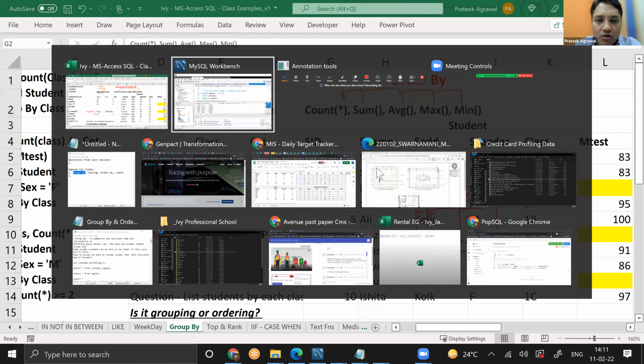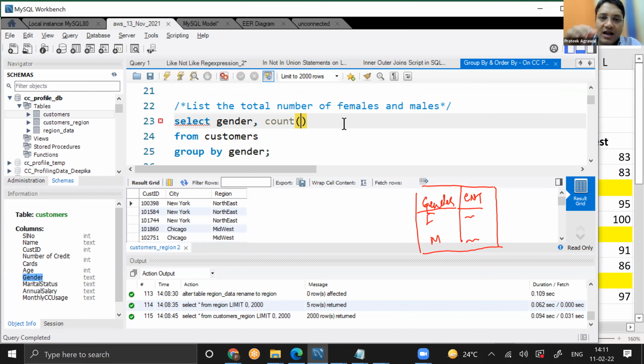So here also we have a function called count, and count should be applied onto which column? Like in Excel, we apply count to a particular column. So on which column should we apply the count? Gender? Now think about this: I would rather want to apply this count function on a column which contains data for each and every customer, isn't it?